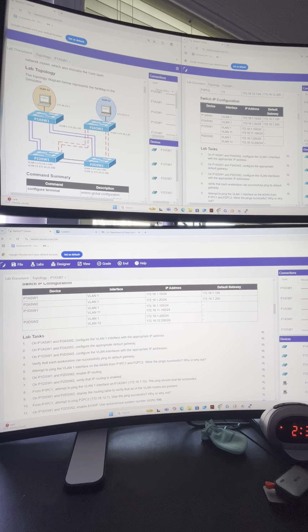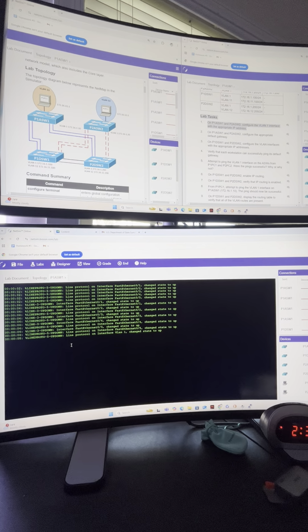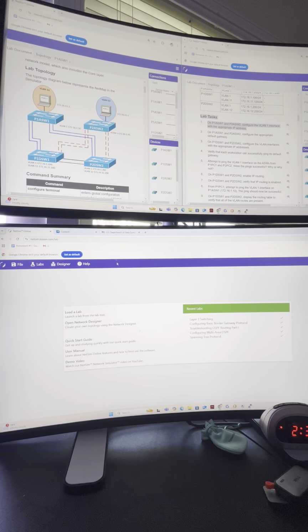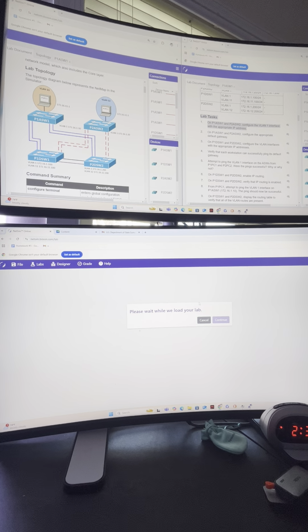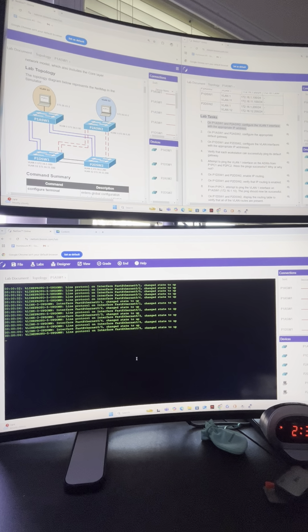So we're going to keep our topology over here in the top left. We're going to be doing all of our reading top right, and we're going to be doing our configuration down here in the bottom screen. Let me refresh because this is not coming up in the terminal. All right, let's try it again. All right, we're able to see our CLI. So perfect. All right, so let's go ahead and get into our first lab task.